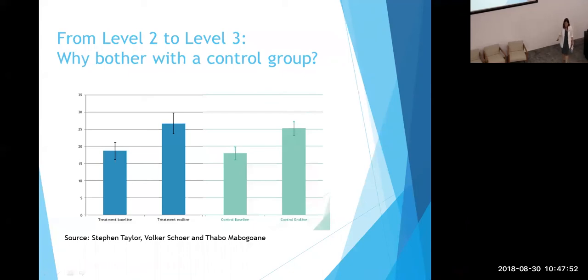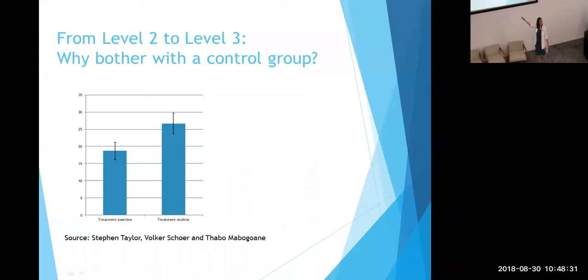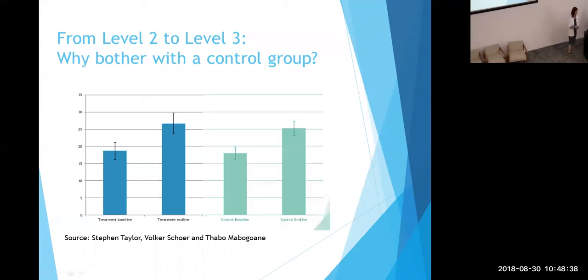What makes me furious is those are reading teachers throwing their hearts and soul and energy into a program that made no difference. Imagine if that number of reading teachers was using a program that did make a difference. I understand why a small local project can't have a control or comparison group necessarily. But compare yourself to regional data at the very least. ACE, the Australian Institute for Family Studies, has a list of programs that work. You can see there are programs that work. Does your program have to be one of those? No. But your evaluation needs to be rigorous enough to get yourself onto that list.